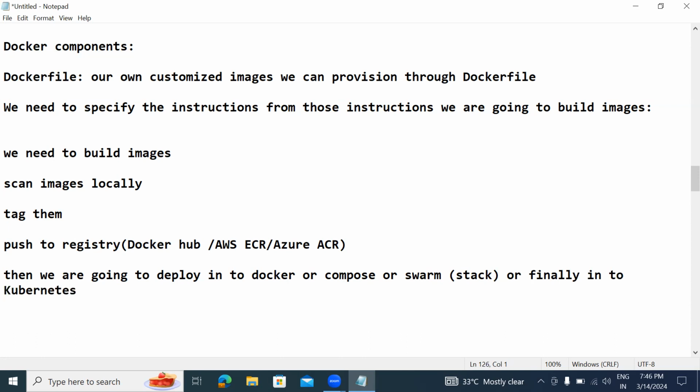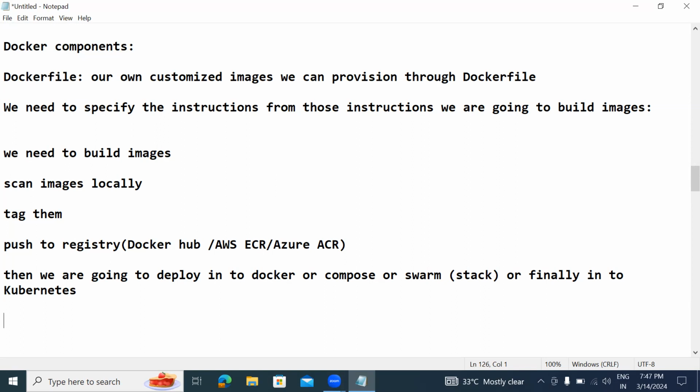But whether to deploy in Docker, Compose, Docker Swarm or Kubernetes, what we require is the Docker image, built from a Dockerfile.